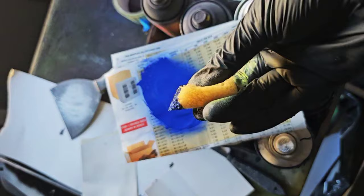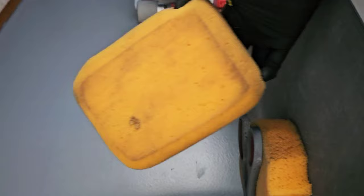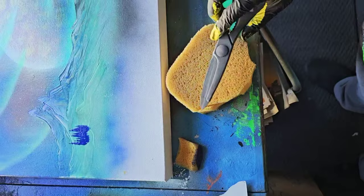Synthetic sponge, we have that sharper side that I was talking about. Let me show you what this synthetic sponge actually is. I actually have it up here. They come in large chunks like this, right? And this one's a softer one. But I get mine on Amazon. Like I said, some people call it grouting sponge. And I just cut off small pieces. I take these cheap scissors, I cut off some small pieces.